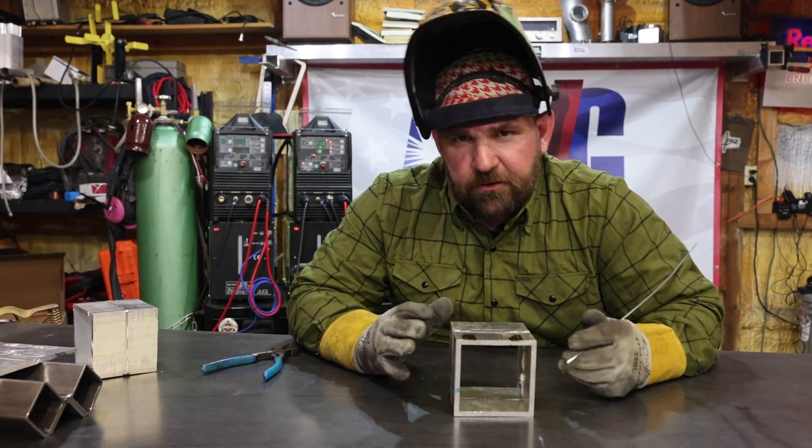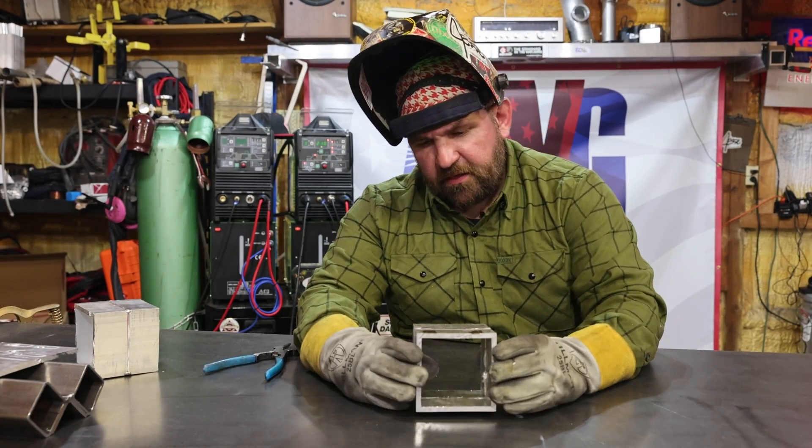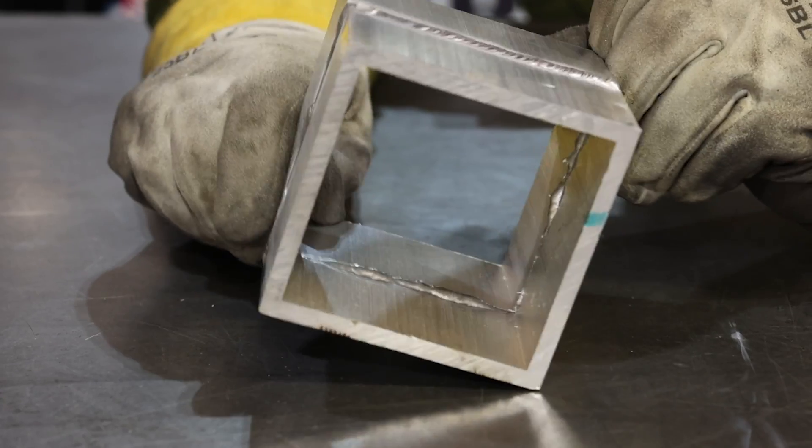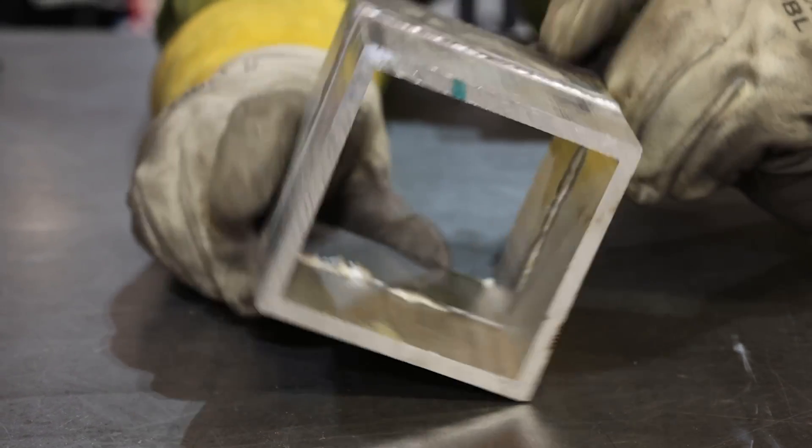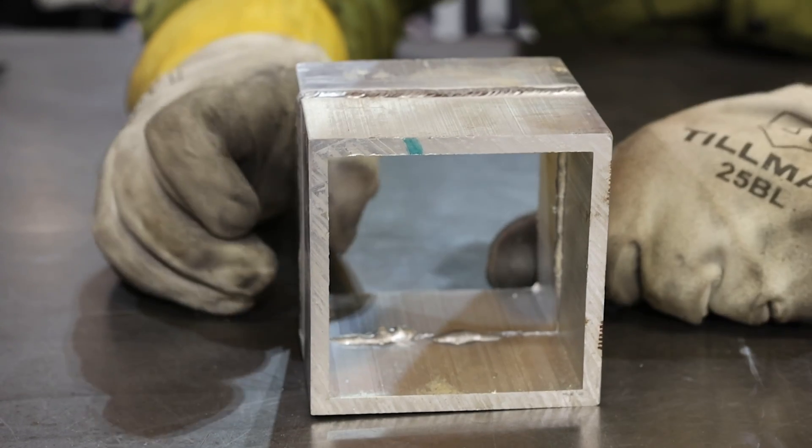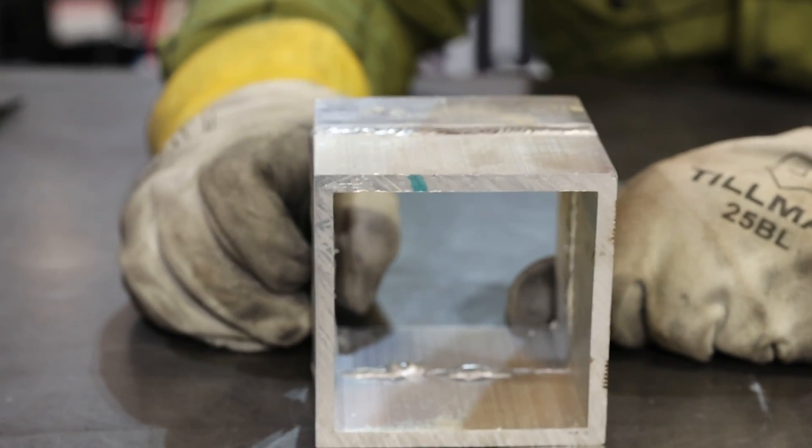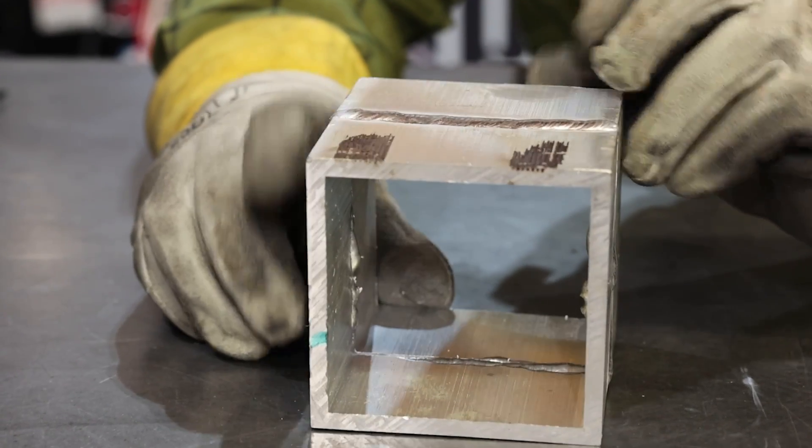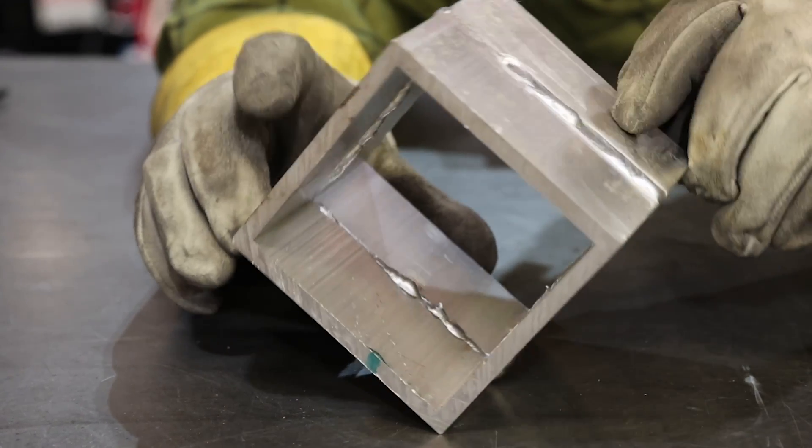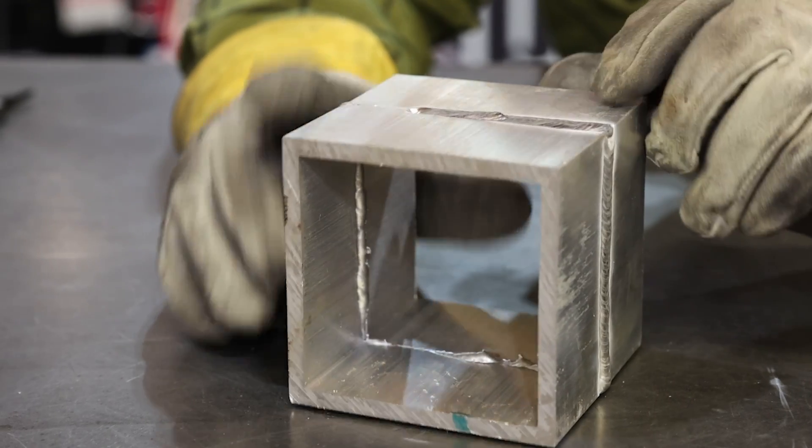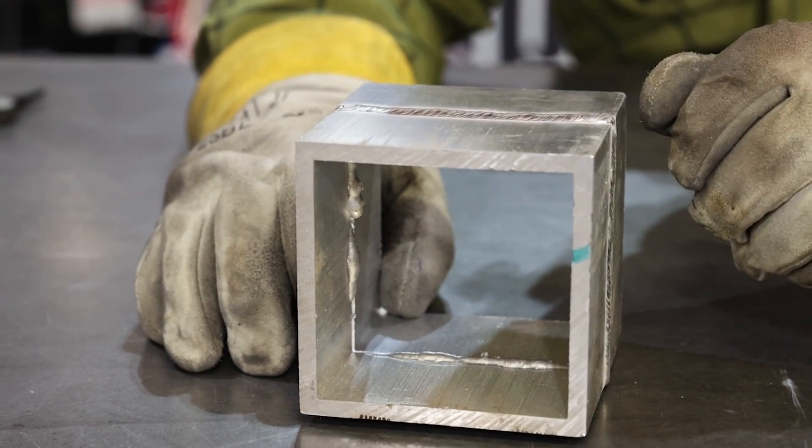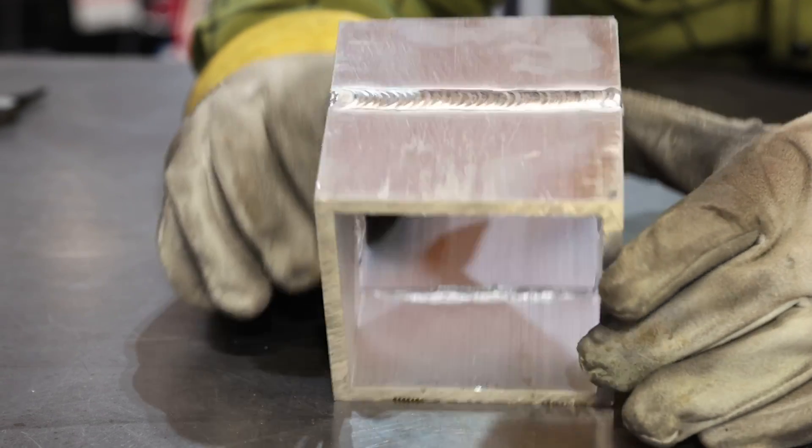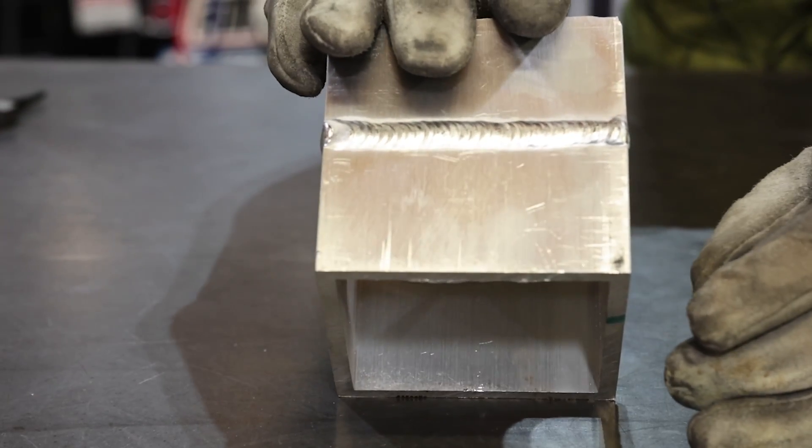Alright. So we just got done doing a couple advanced AC runs. You can see inside the tube, we've got some pretty serious penetration and we were running maybe a 1/16th gap on this quarter inch box tubing. And there was a couple of these places where it was burning so hot, I had trouble keeping up with it. I probably could have switched over to eighth inch rod and been a little more consistent on my weld bead, but it just got so hot that it was actually, I was jamming rod in so fast it was hard to keep up. So you can see we got really good penetration in there.